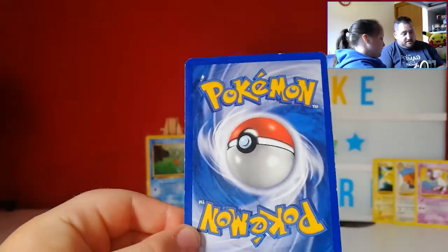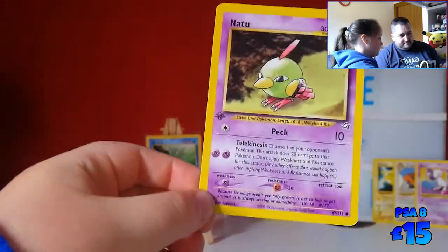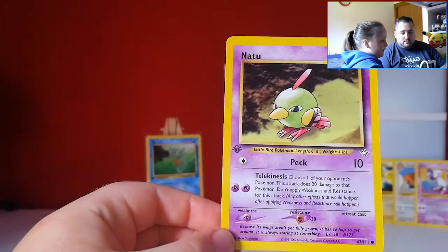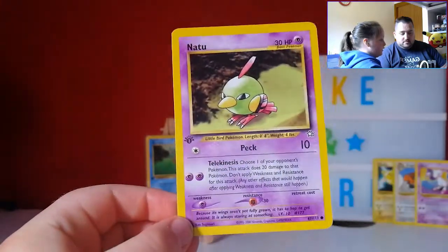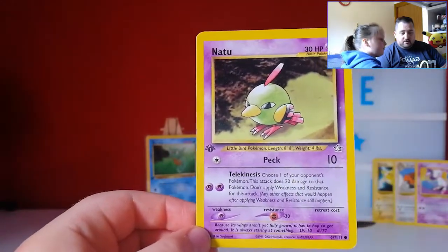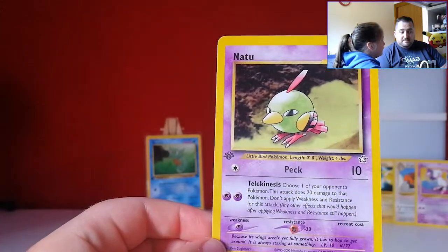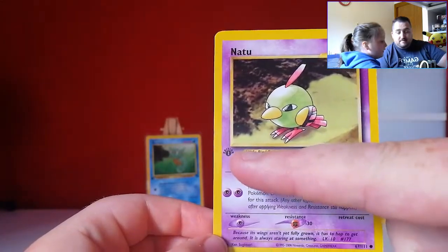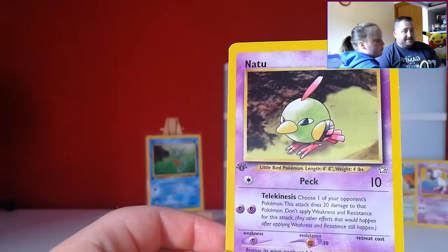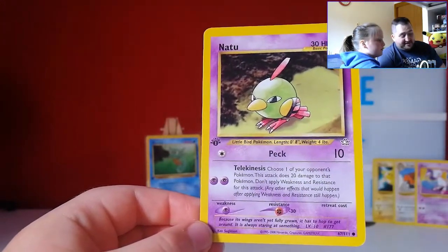Okay, it's time to see the front. Let's see the front. I wonder what it is. Natu. Now what's special about the card? It's like the other one. What's it called again? Neo Genesis set, which is first edition. I got another first edition in the Neo Genesis set, so we're actually progressing very far in it already, and we've only just started.